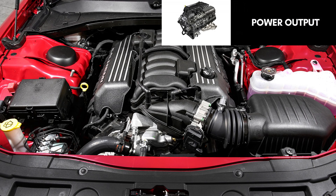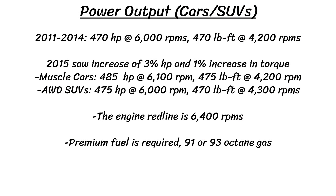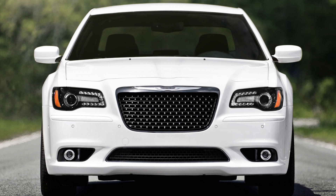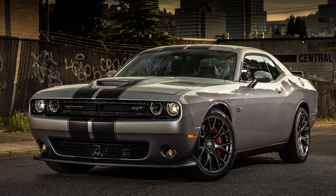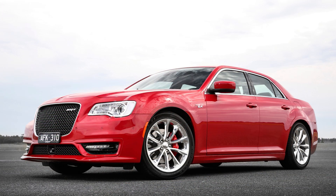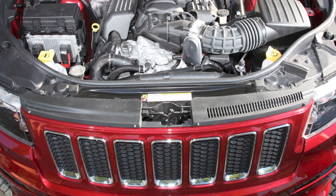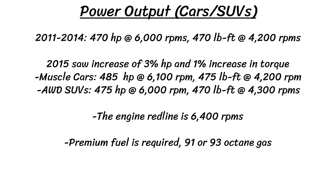The SRT versions are built for all-out power and performance — that's why most people would buy a vehicle like a Charger Scat Pack or a Durango SRT. Premium fuel is required, 91 or 93 octane. Factory output ratings from 2011 to 2014 were 470 horsepower at 6000 RPM and 470 pound-feet of torque at 4200 RPM. 2015 saw a small 3% increase up to 485 horsepower and 475 pound-feet of torque for the muscle cars. The Grand Cherokee only saw a 5 horsepower increase with no change in torque. The Grand Cherokee and Durango models have a more restrictive cast-iron exhaust manifold, reducing output slightly to 475 horsepower at 6000 RPM and 470 pound-feet of torque at 4300 RPM.